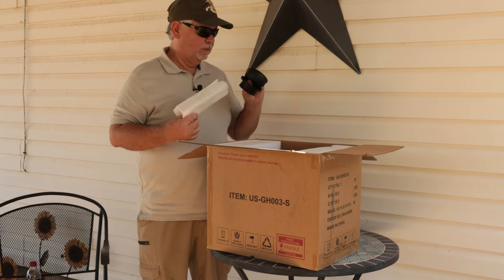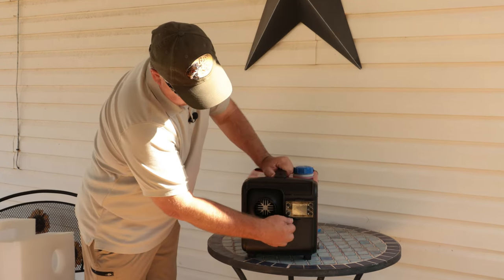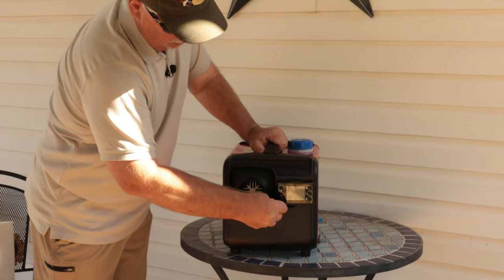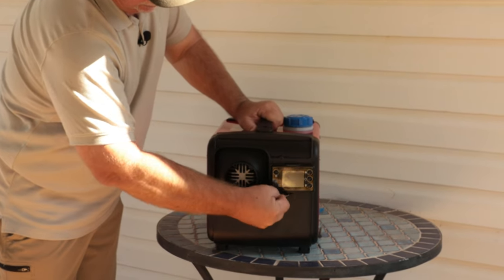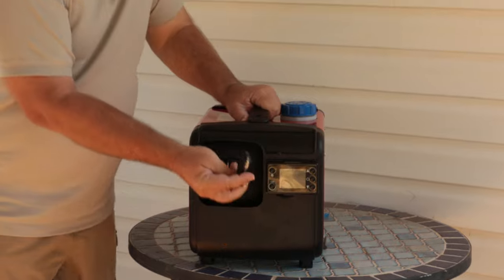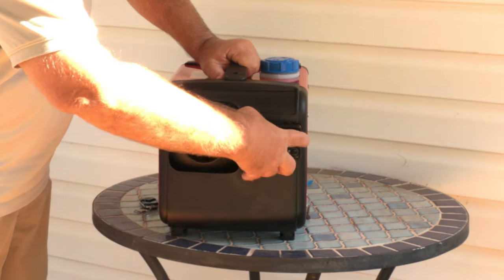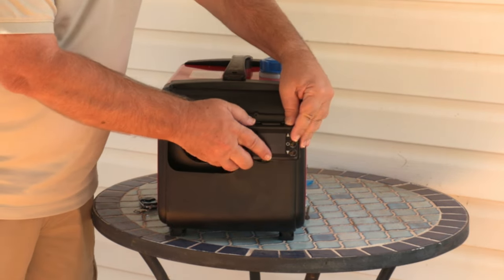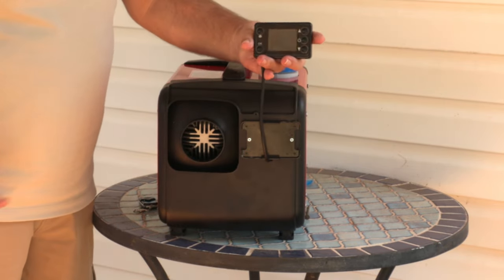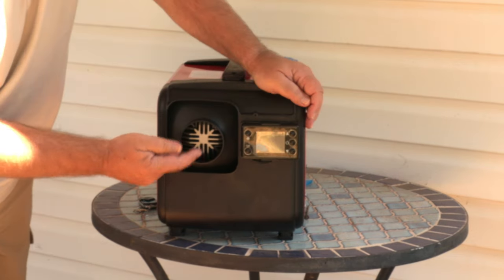Got some vents — this would be for your hose. Let's get this out of the box. It comes with a remote control, which is really nice for camping when it starts getting colder — instead of having to get up and go outside the tent to adjust it. Also, this display right here: if you're going to mount this in an RV or somewhere like that, you can take it off and mount it in a separate location. I thought that was a cool little thing. We have our vent here.